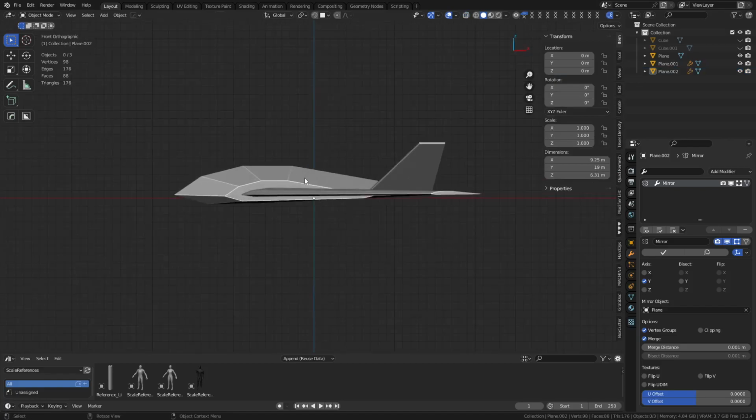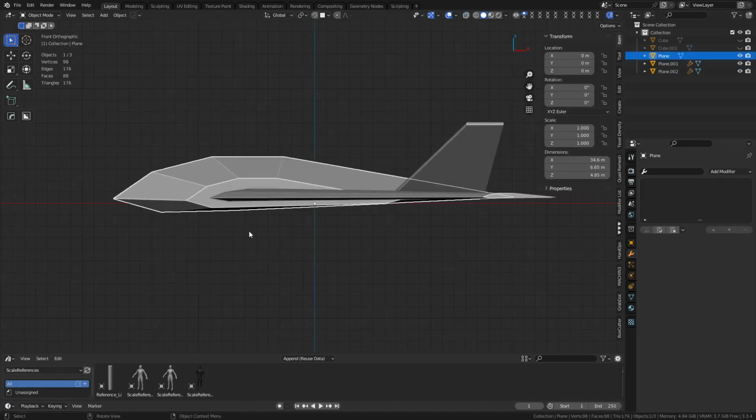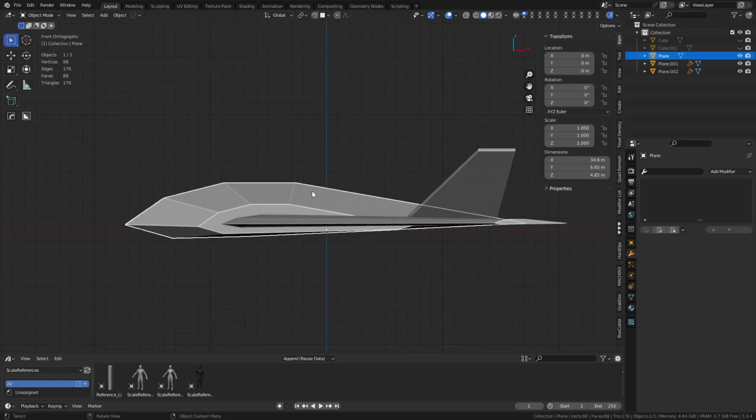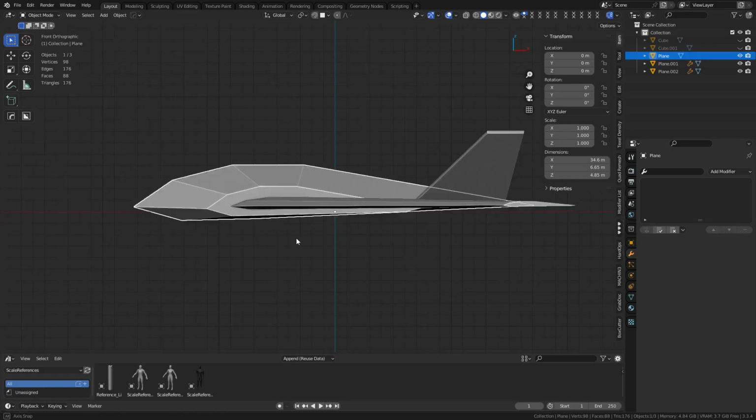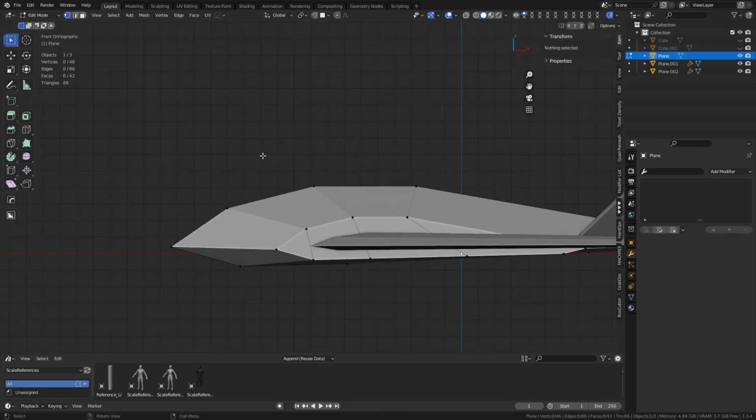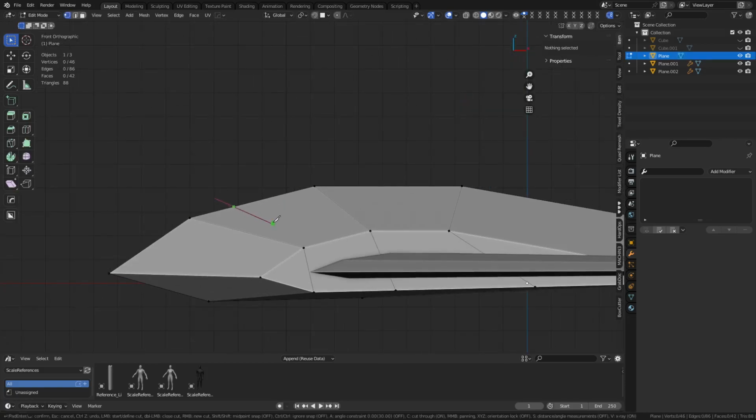All right. And so you can certainly go in here and start using Box Cutter for this kind of stuff, but because we're going to be playing with UV maps a lot, when you're using booleans, they have to be destructive for the most part, unless you plan on UV mapping it later. But we're not going to be able to use those materials and kind of look at things as we're working, which is probably the best part of this workflow, anyways, is that you don't have to necessarily rely on that stuff. So I'm going to use a knife tool, hit K instead of doing a boolean, KC.